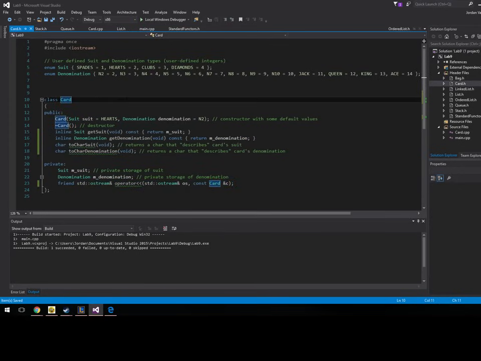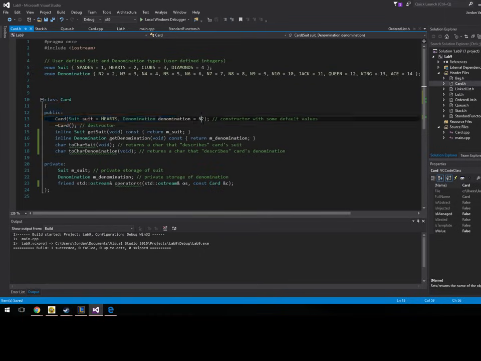You can see that most of these are declarations, and some of these are declarations and definitions. So for example, inline and return something both declares and defines it all at once. However, this portion right here, which is the constructor, is just the declaration.